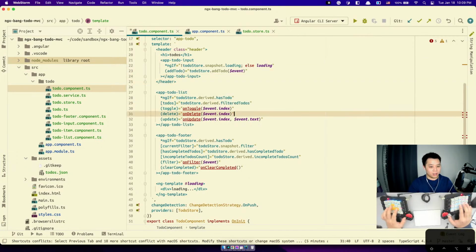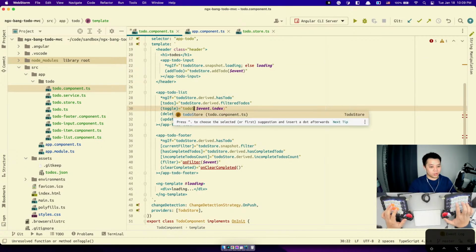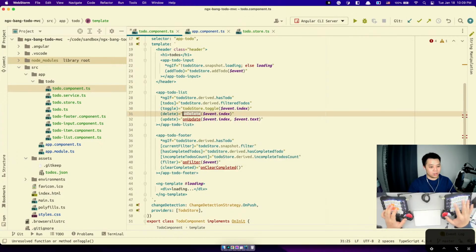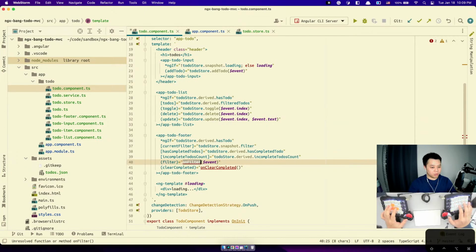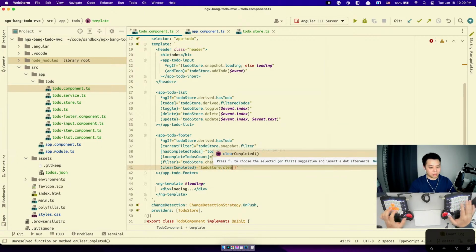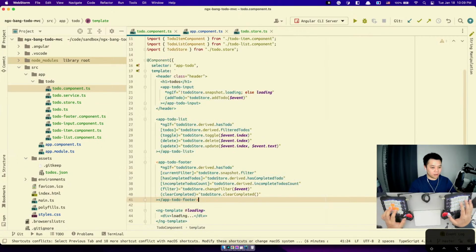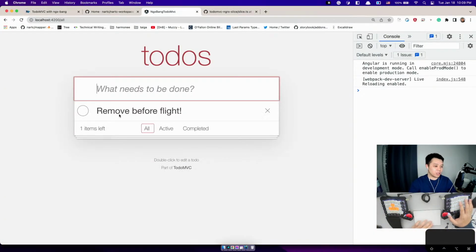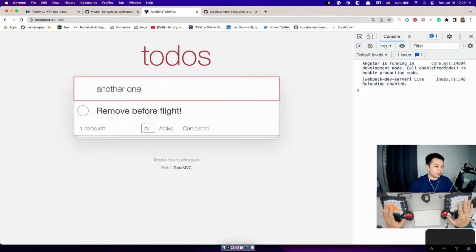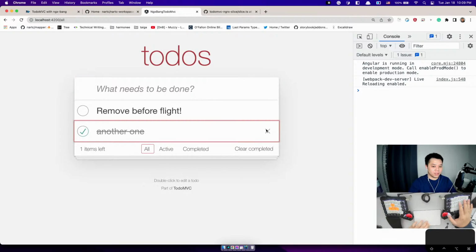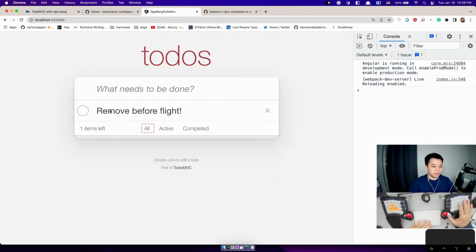We're gonna add toggle, todoStore.toggle, todoStore.delete, and todoStore.update. Next, we have todoStore.filter change filter, todoStore.clearCompleted. Save, and it should still work. Right. Delete. Clear completed.